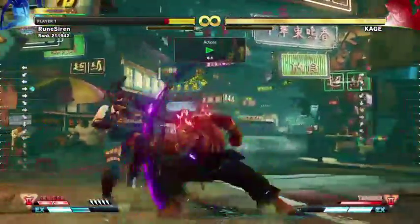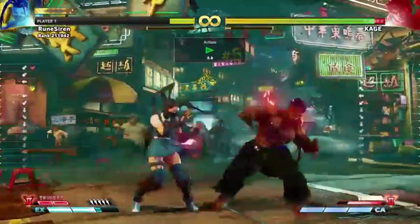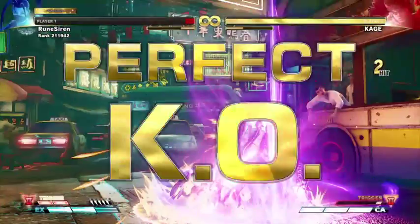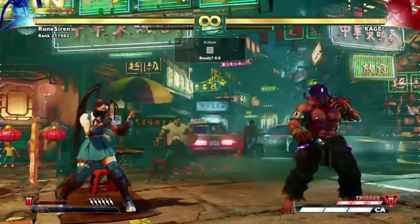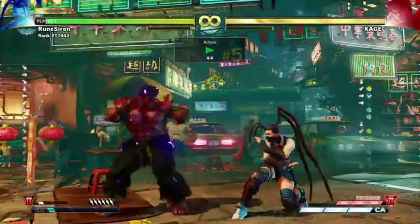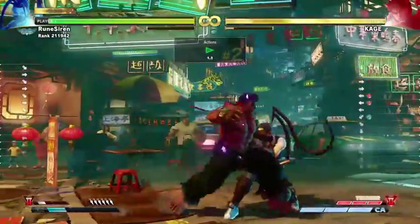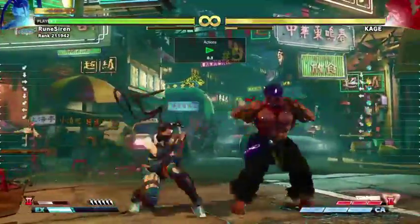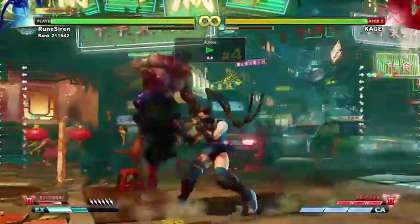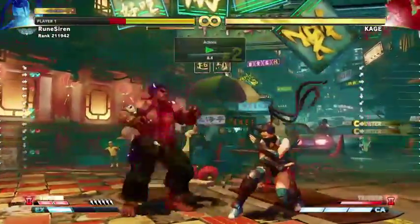Similarly, he tends to be a little further away from her when doing Stomp and V-Skill, meaning that there's a lot of little extra shifts in there too. The Shungokusatsu input itself is also helpful for just making you nervous in neutral. He'll just poke at the air a little bit, make you think maybe you can whiff punish, get a hit in, and so on. But this is also helpful enough to be distracting.